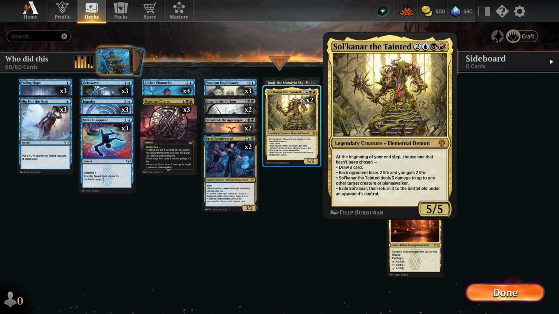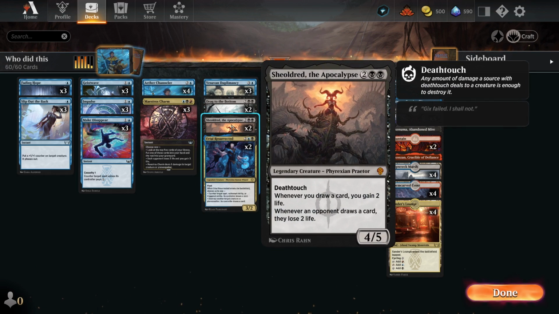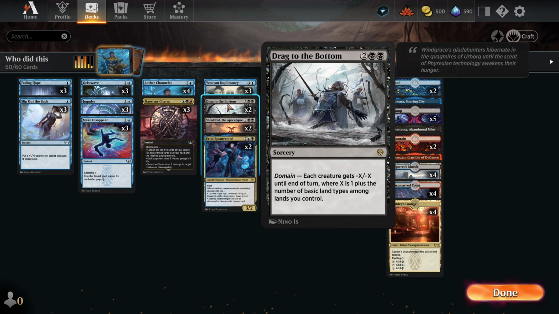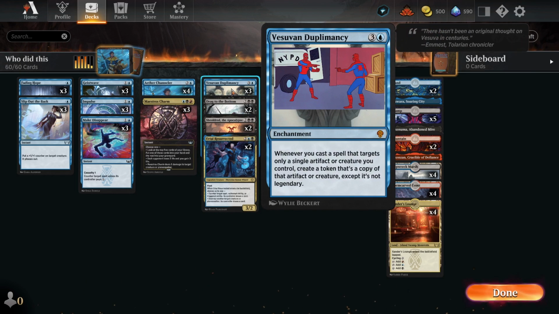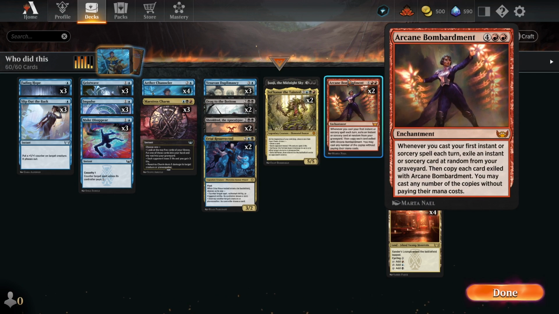We've got Junji, a couple of Sol'kanar, a few copies of Ertai, and of course Sheoldred, everyone's favorite, followed by some Drag to the Bottom. Oh, and what's this over here? 3 Vesuvan Duplimancy. I don't know what mad genius came up with this, but I think it was MTG Goldfish folks were playing it on stream one night and got my attention right away. So we've got 3 Duplimancy and 2 Bombardment.